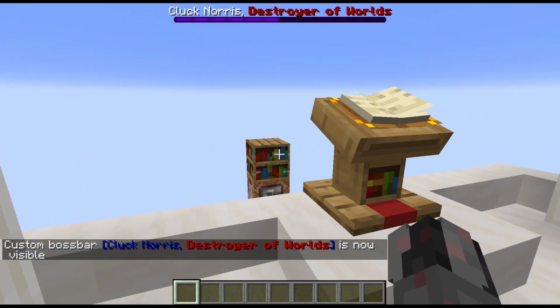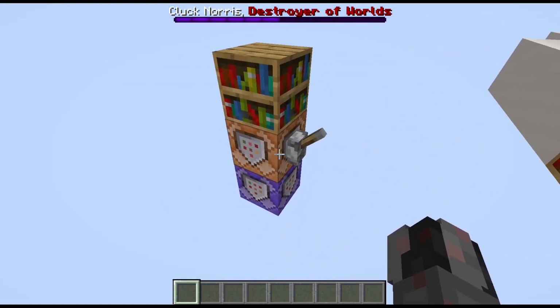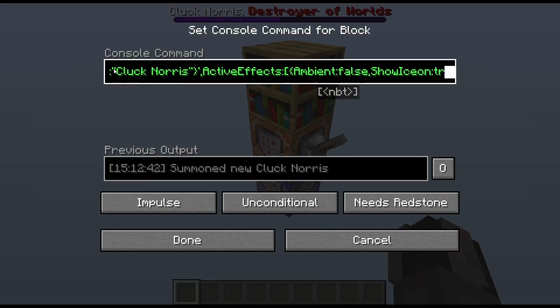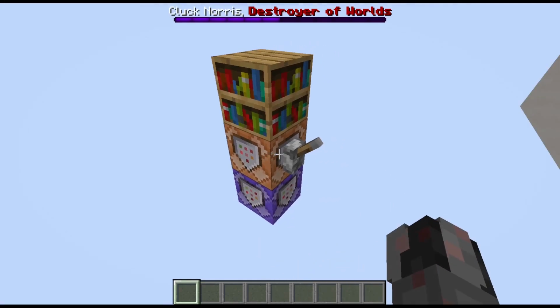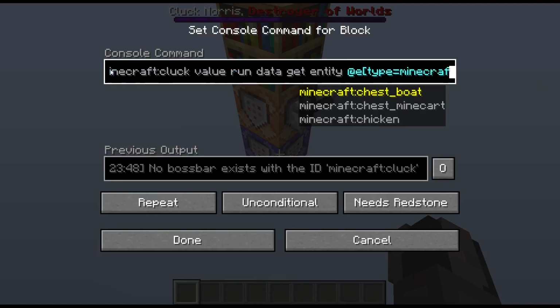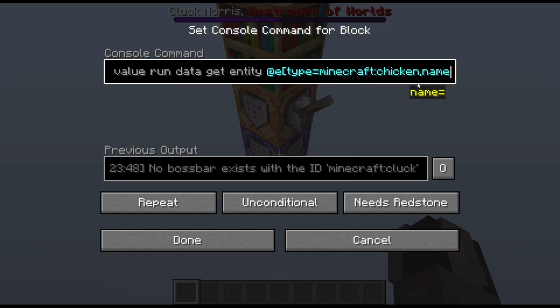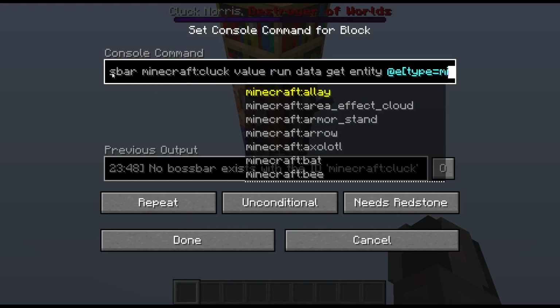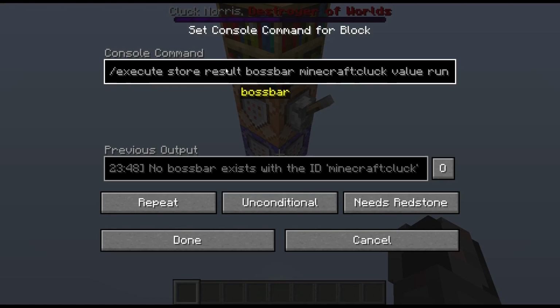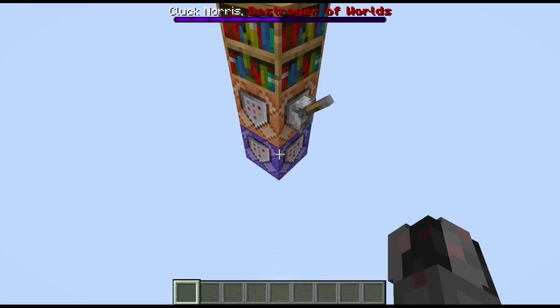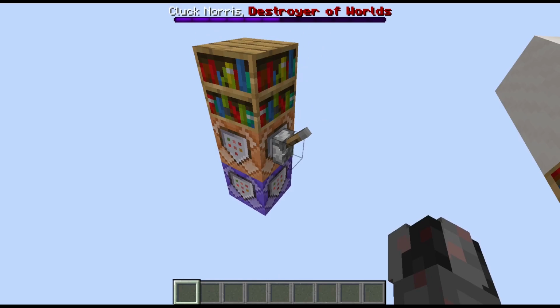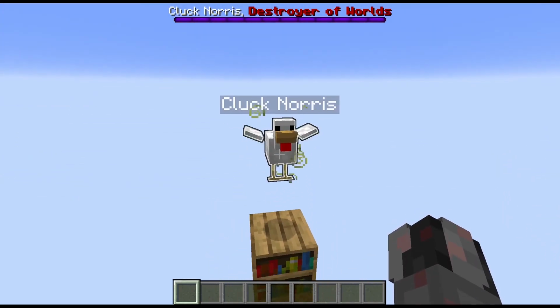Now let's show you how you can actually use this. So what I have here is 2 command blocks. The first will just summon in a chicken with some attributes, and the second is a bit more interesting because here I'm going with a data command. I'm looking at the health of the chicken I'm summoning in. And I'm writing this using the execute command into the value of the boss bar. So this is how you can automate the boss bar a bit in the background so that you actually see the health of, in this case, this chicken here.